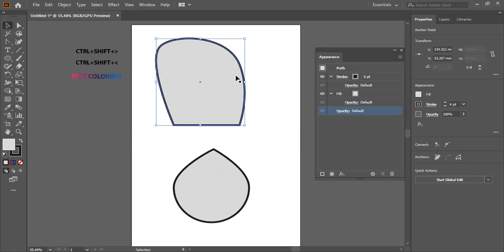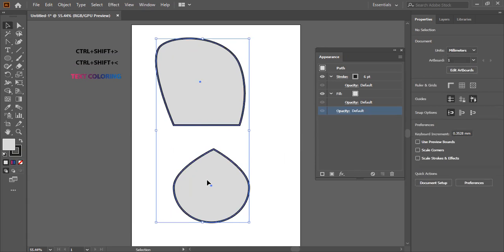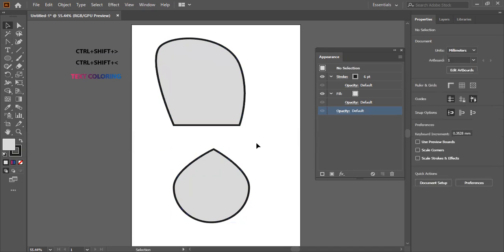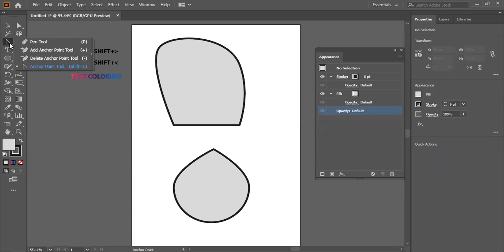So those are the editing parts when it comes to anchor points. Now, fine, I've edited the anchor points, but what if I want to add or delete? That option will be easier for you when you right click and then check the pen tool. Here it says plus and minus.